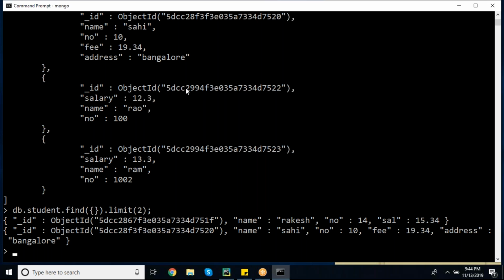Any doubts so far? Can you refer to the next one? Here it is retrieving two records, the first two records. Now, instead of retrieving the first two records, if I need to retrieve the second two records, otherwise I don't want the first record, I want to retrieve the second and third record, how can I retrieve?